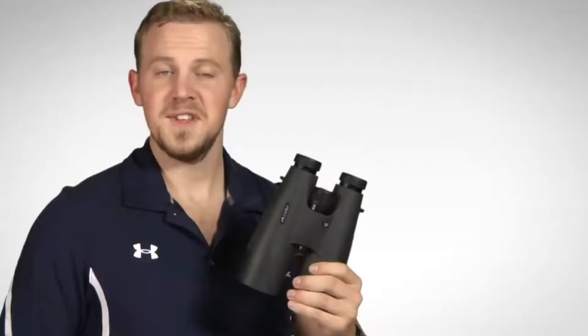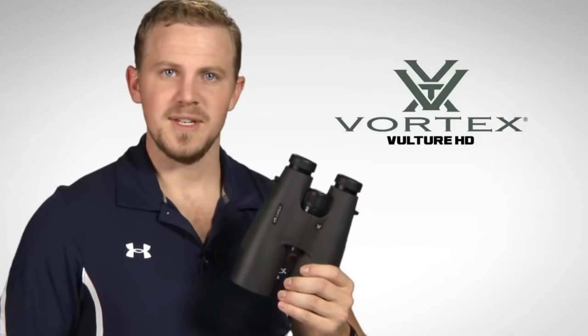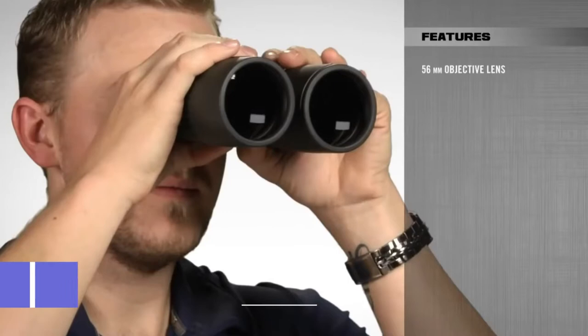Hey folks, Zach here with Vortex Optics. Today we're talking about the Vulture HD binocular series. These phenomenal light gathering optics come in a variety of popular models, including this 15x56mm. The most prominent feature of these binoculars are the massive 56mm objective lenses, which are ideal in low light conditions.